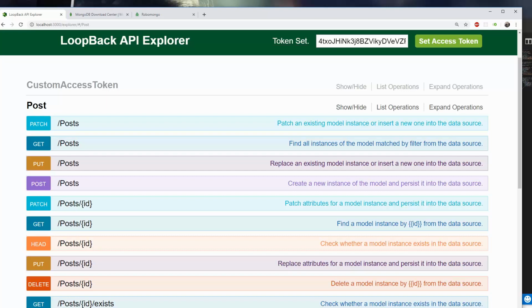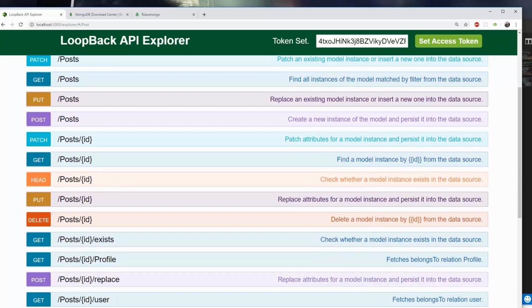So even an unauthenticated user would see all these routes in the Explorer, and if they were trying to use the application, let's assume we have our React application as a front end to this API. If we built a button in the React app that would call, let's say, delete on a certain post, anybody would be able to press that and it would delete the post because it's not checking yet if the user that's logged in and authenticated is able to perform these actions.